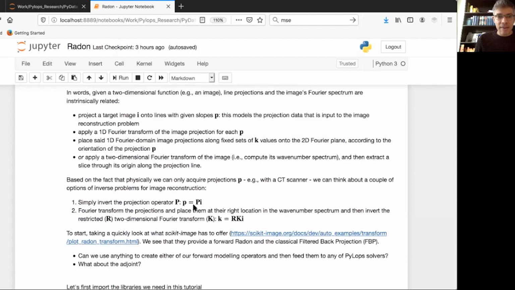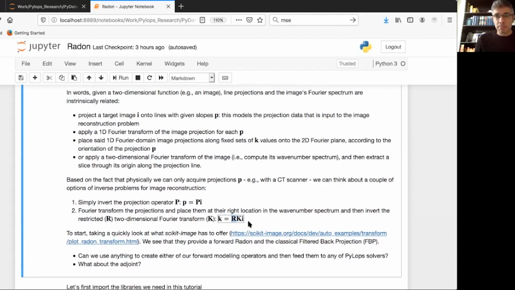If we have a set of projections P, as you can see here in this equation, as a function of an image and a projection operator P, we could simply invert that projection operator. If we have the Fourier transform and relate it to sampling, then we can look at the Fourier dual of that projection that's now in space K, and we could have the Fourier transform applied to the image and then sampled by a restriction operator R.